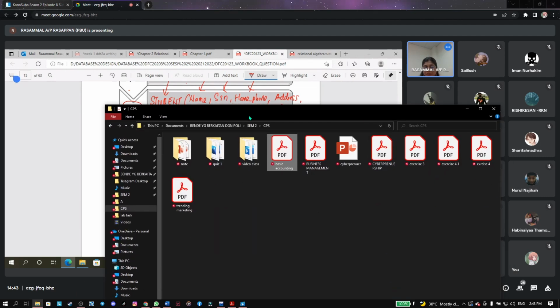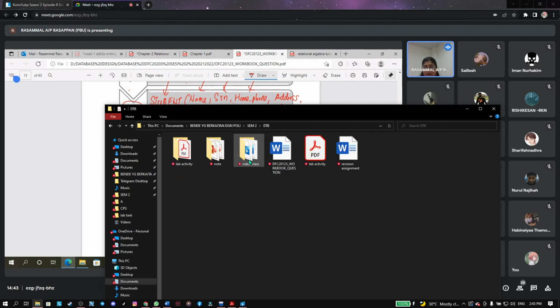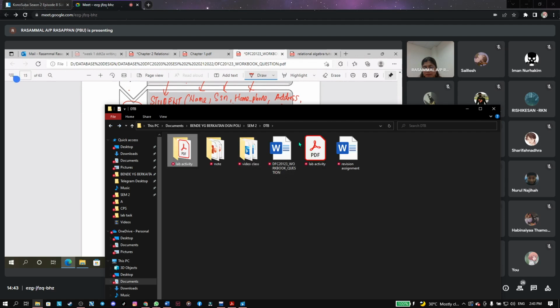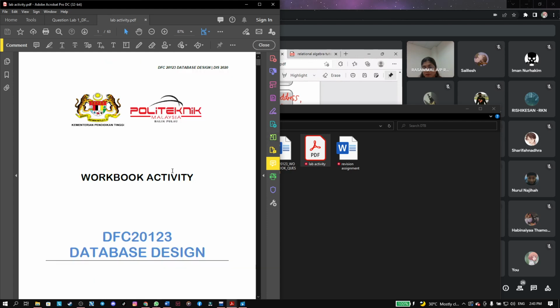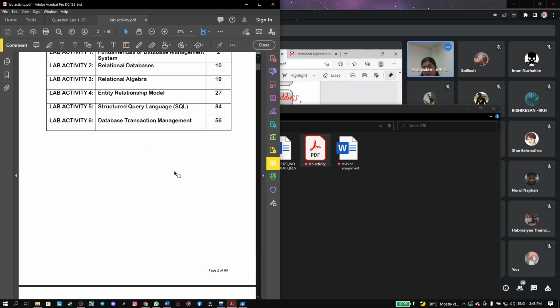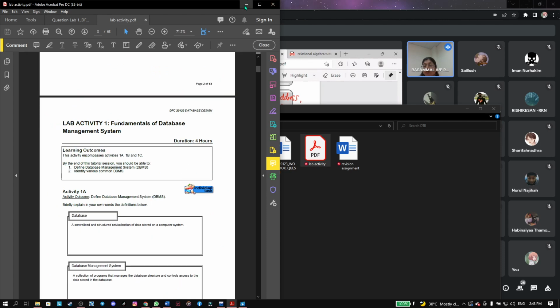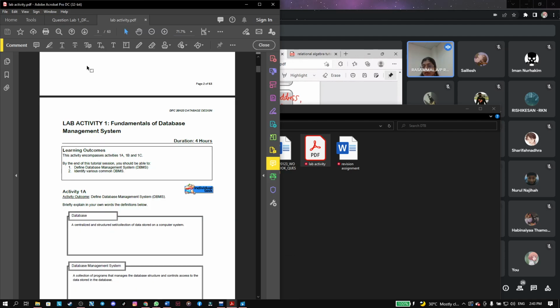Customer number, customer underscore no, and then customer underscore name, and customer underscore address. Short form is fine, but don't write it like this in the exam, it's wrong. Write in full.